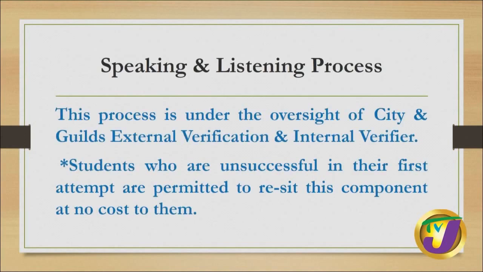Now, the speaking and listening process is under the oversight of the City and Guilds external verifier. So when you are doing your exam, you are likely to see a visitor in your exam room. This person we call the external verifier, or the EV, and then the head of your department or the person who's in charge of exams at your school is called the internal verifier, right? That person will be in the exam room, as well as your assessors, who are your teachers, and they're the persons who are going to be listening to you and grading you.